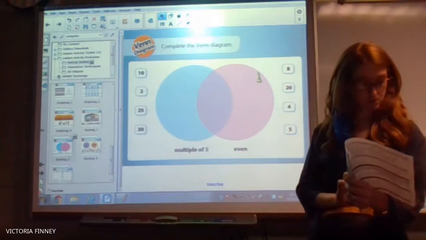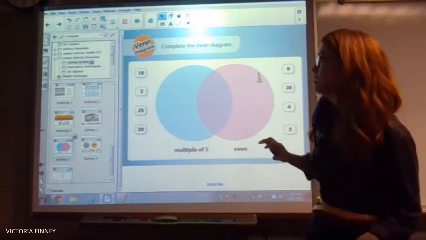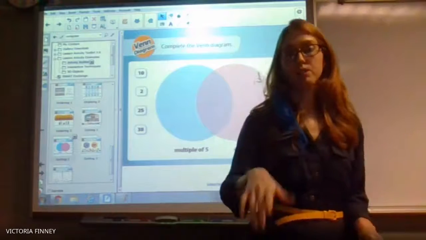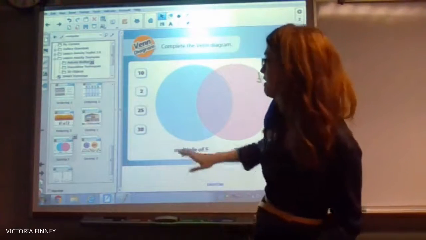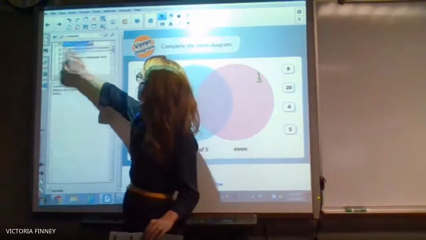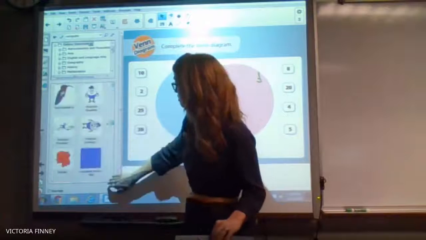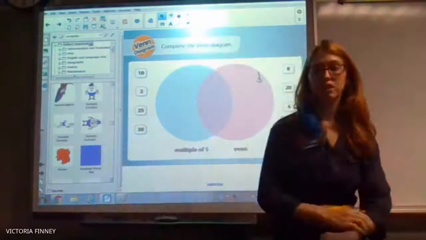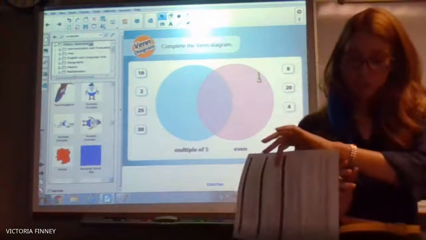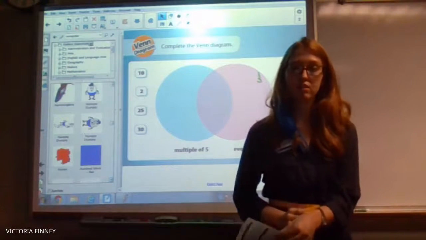So those are some of the Smart Notebook tools. What I want you to do, for a few seconds, if you've got your Smart Notebook up, is just play around over here in this picture, which has your gallery, your toolkit, all these fun pictures. So just take a minute or two. Let's see if you can find something cool. I will check in with you in 2 minutes and ask if anyone's found anything fun.